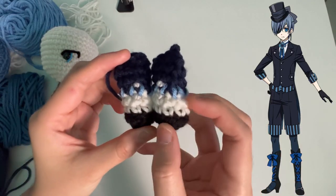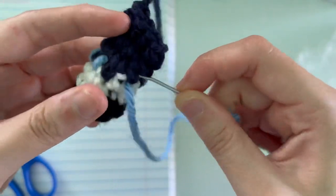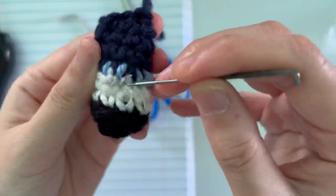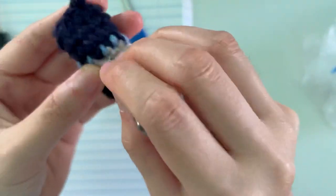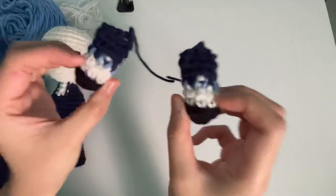I started off the bottom with black. I did back loop only right here for the skin part, and then went up to navy. Then I sewed on these little stripes of medium blue. And then I put on these little knots right here — I simply took yarn and tied it into a knot, then stuffed it right onto the arm to make the button details. Although it's not going to be that visible, I feel like I should add it anyway because that's part of the details.